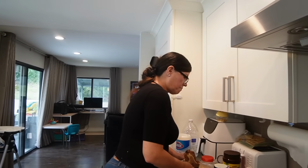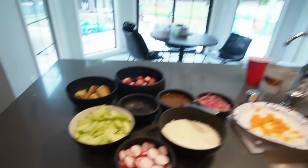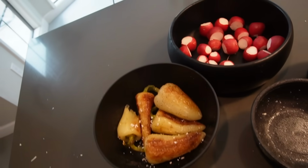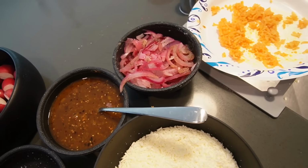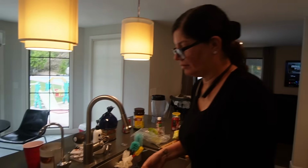Los beans, nomás los hiciste como de lata, ¿verdad? De lata. Yeah, de lata, she smashed them up so we can put them on the tostada. We have the pepino, los chiles, los rábanos, el queso, the onions, and then la lechuga. And we'll show you guys how we prepare them.